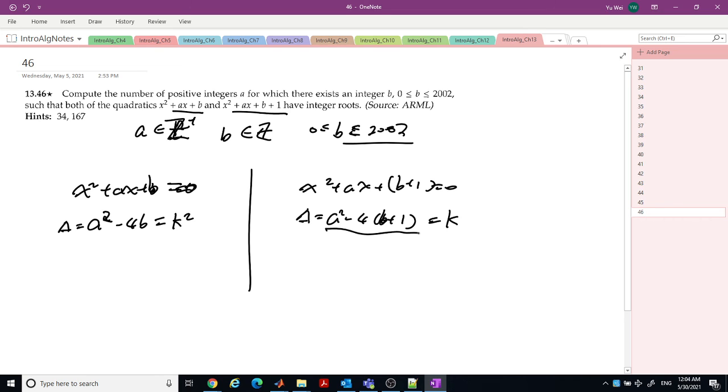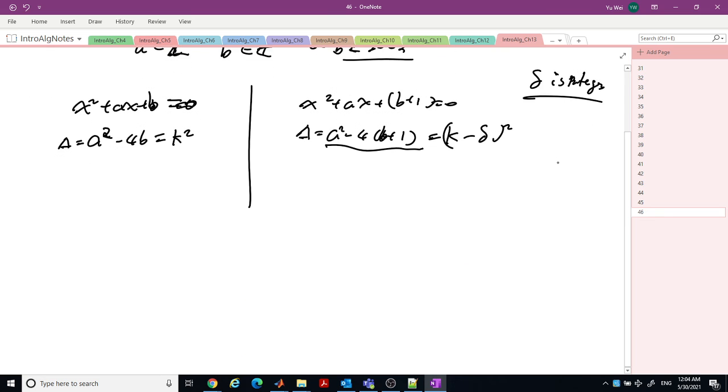So this number is smaller, right? Let's see, it's k minus delta squared. So delta is an integer. Okay, so now we have these two, right? Both of them are integers. Now let's see what we can do. Okay, so now we can use this is the 2 and this is the 1. And if we use 2 minus 1, what we have on the left side is negative 4, which is equal to delta squared minus 2k delta, right?